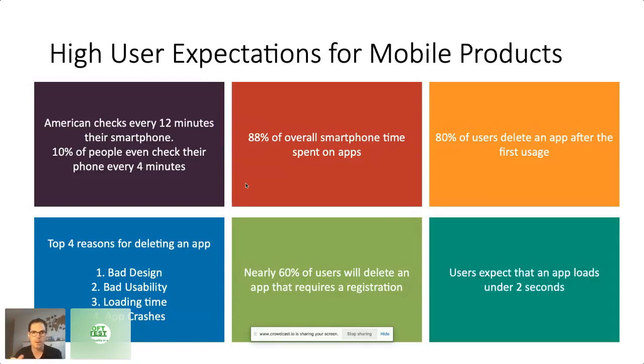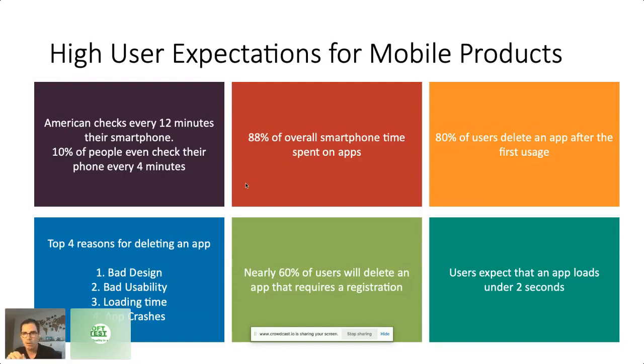I already talked about this: users expect an app to load in under 2 seconds. So if you have the splash screen, usually from the platforms, that you need to implement, like showing your company logo, then after 2 seconds the app must be ready to use and smoothly scrollable through everything.